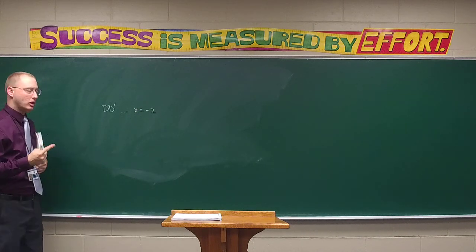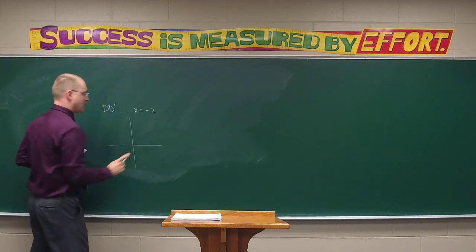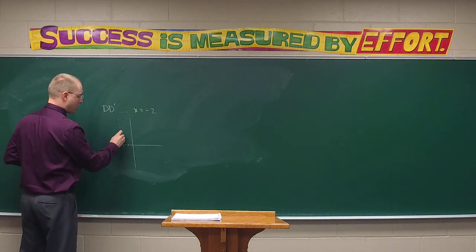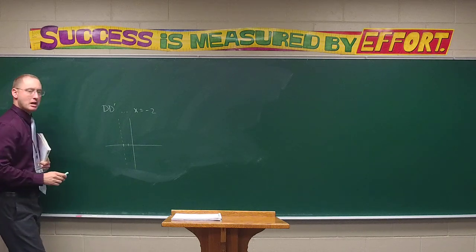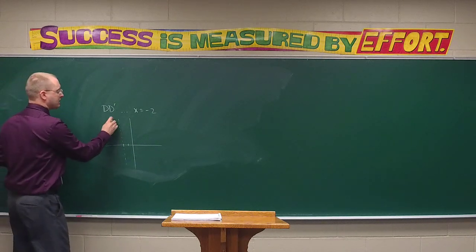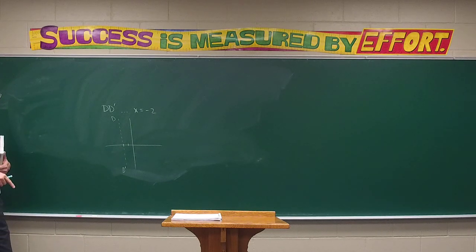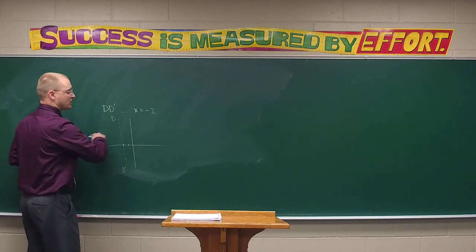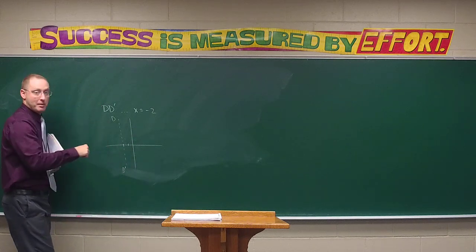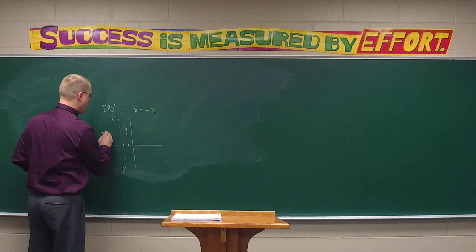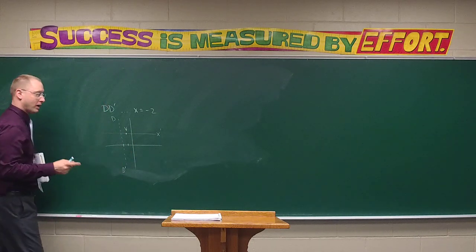Now, what does that look like if we graph that line? X equals negative 2. Remember, that's going to be a line parallel to the y-axis. This is my directrix. Now remember, the directrix is always perpendicular to the axis of symmetry. So which axis is the axis of symmetry? The x prime axis. Somewhere along here is an x prime axis. And since the vertex is at (negative 1, 3), it must be an x prime axis right here.